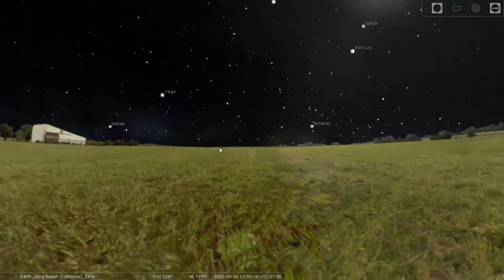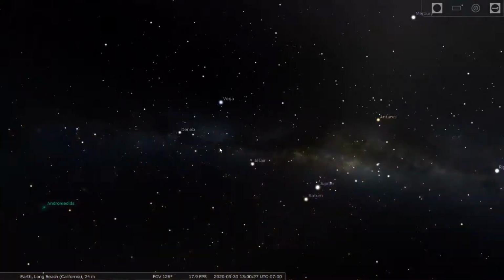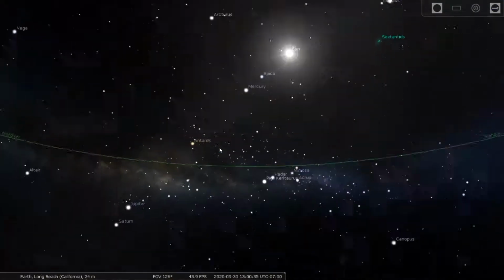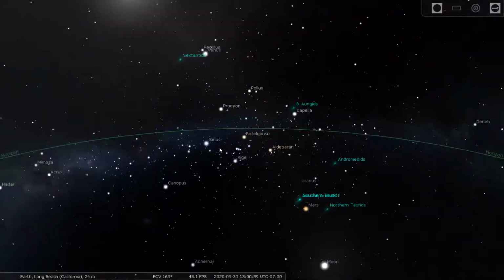Okay, now I'd like to get rid of the ground. Take a guess which keyboard button would get rid of the ground. Very often you can guess the letter. So G for ground, and it's gone. Of course, now I can't see the horizon, so I think H for horizon. There we go. The H button will bring up the horizon if you'd like to know where the boundary is between Earth and sky. But for a lot of purposes, even that's unnecessary, because check this out.